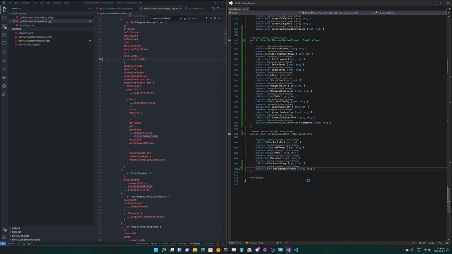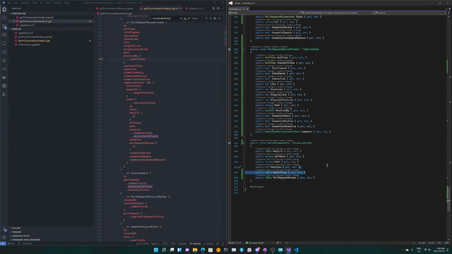Oh, is that why we put repository in there? So we no longer need the repository, right? Because I think we have it somewhere, or we don't. You know what? We don't need it anyways. We just need whatever is in here.